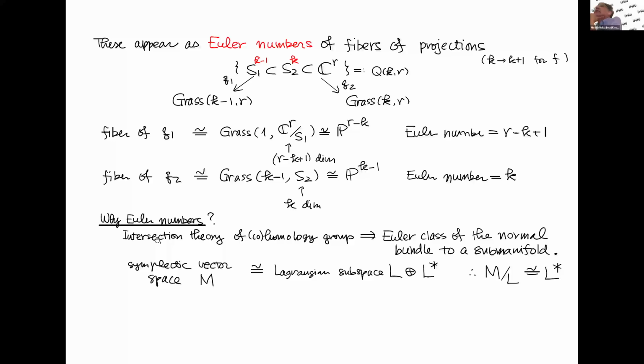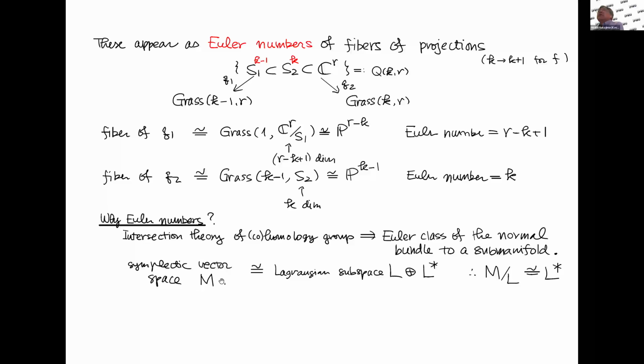In the general theory of intersection theory and Poincare duality, we naturally get the Euler class of the normal bundle to a submanifold. If you have a submanifold, it gives a homology class, and by Poincare duality you should consider it as a cohomology class. This is given by first considering the Thom class of the normal bundle and then extending. So you get the Euler class of the normal bundle. But in this case, by this construction, you replace the normal bundle by the cotangent bundle, for the following reason. I linearize, and instead of a submanifold, I consider a subspace in the linear symplectic vector space. This conormal construction gives a Lagrangian subspace, as I briefly mentioned.